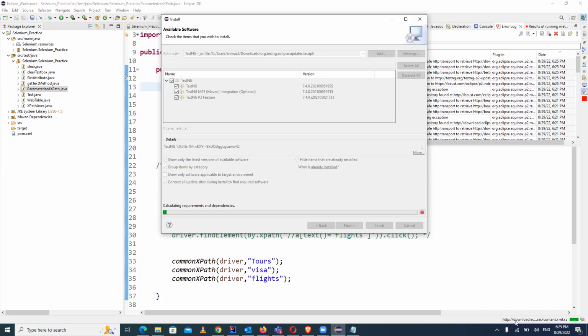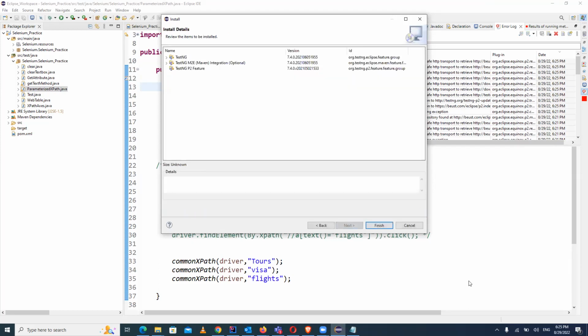You can see, guys, at the bottom it is downloading, and once it downloads, it will install this TestNG library in your Eclipse. This library, guys, is mandatory for your Eclipse if you want to work with TestNG.